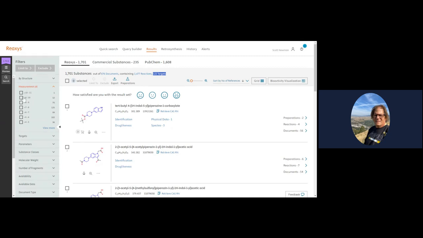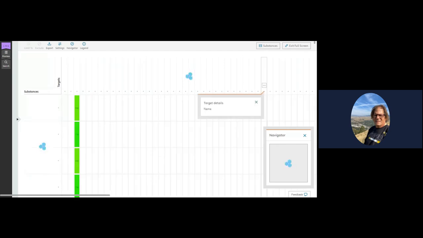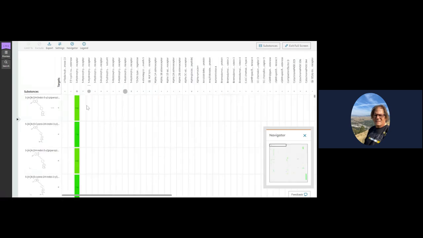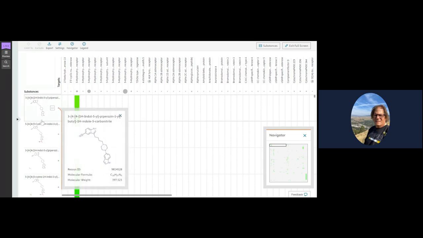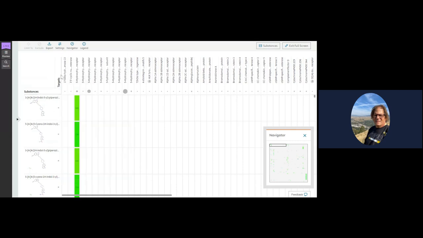Okay. To view the action of these substances on these 122 targets, we can go over to the bioactivity visualization table and click on that. It opens up a new window which shows on the left-hand side all 1,700 of those substances listed on the y-axis and all 122 targets listed on the x-axis.